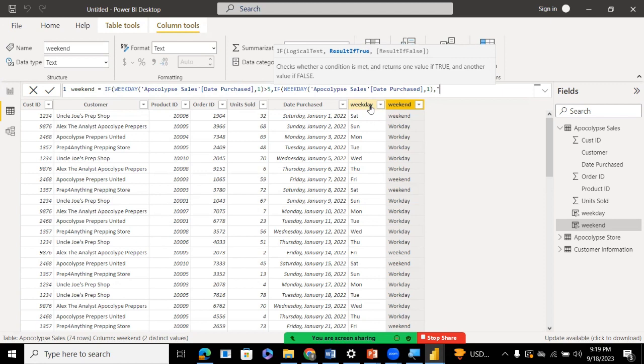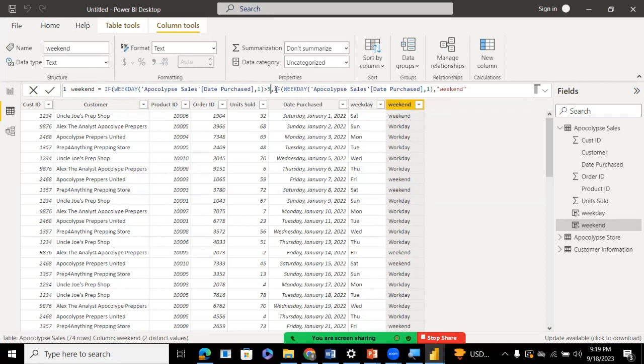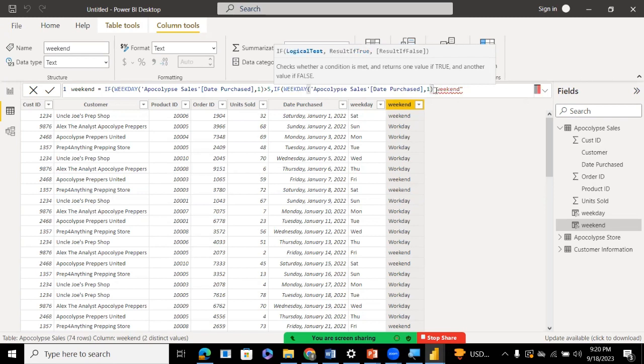Comma should also give me weekend. Close brackets. Close quote sign. So also here, if this is lesser than 2, comma, then this should give us weekend.